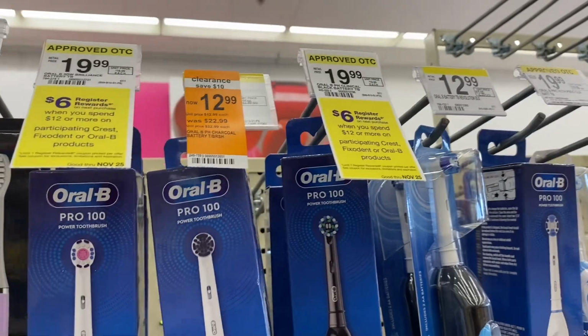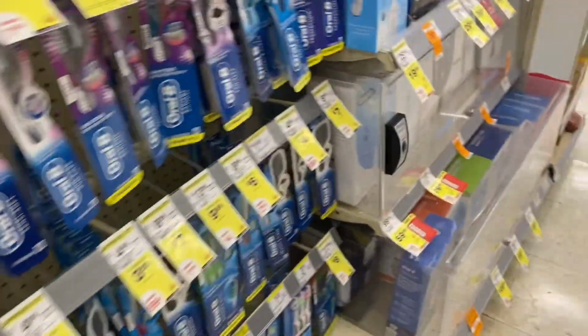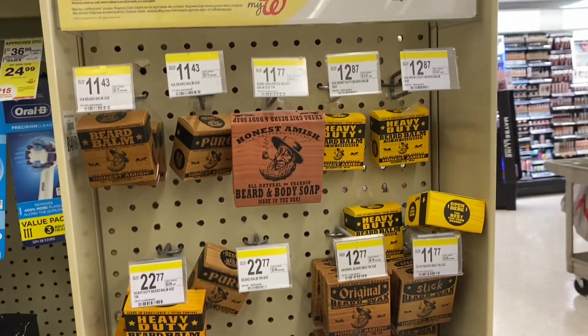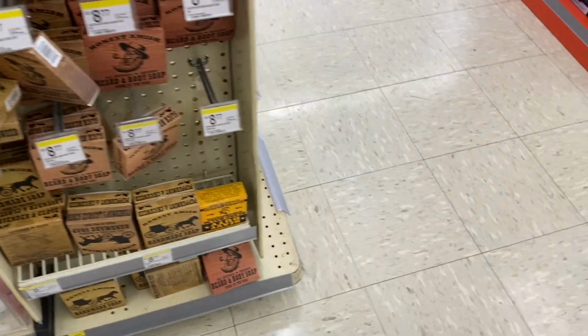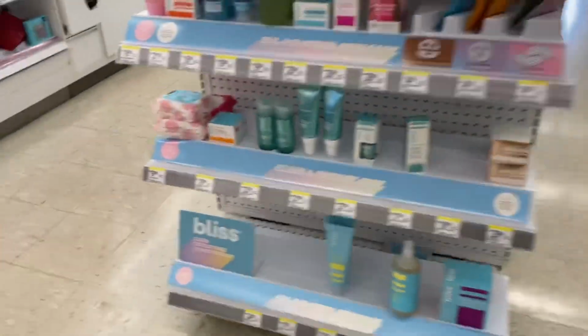This one we have a $5 off too, so you've got to buy two. So not a good deal. But yeah, continue to watch these, y'all. All of these were on clearance at one point, 90% off. Not sure if they are now. Maybe they're not, they're just not tagged. I don't know, because I got some from All Men. I don't particularly like the scents, but they're like 99 cents. That's the one right there.